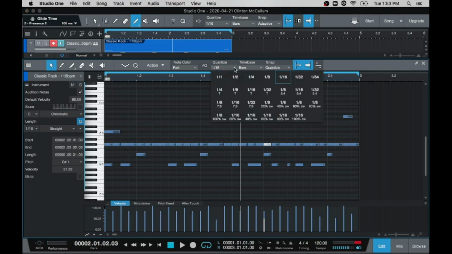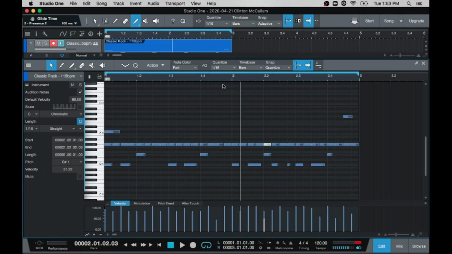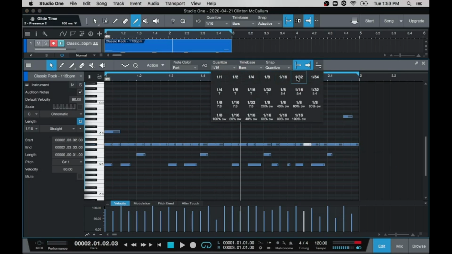In order to do that, I'm going to have to change the grid, right? So right now, the grid is lined up to 16ths. So every time I click on one of these hi-hats, let's say I just take this out, if I were to just double click, it's going to give me a hi-hat hit that is exactly a 16th long. But let's say I wanted it to be quicker. That would be half of a 16th. So half of 1/16, because we're talking in fractions here, is 1/32.